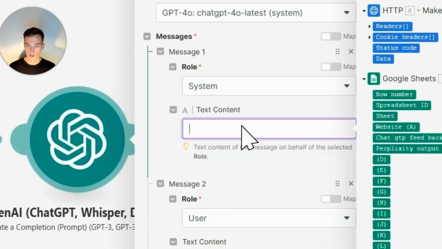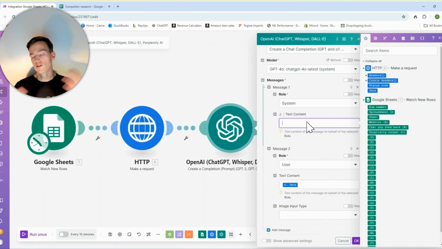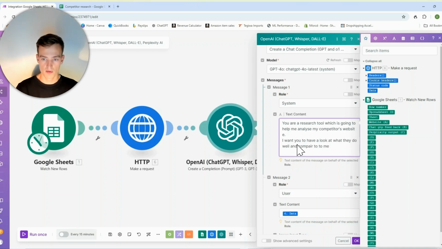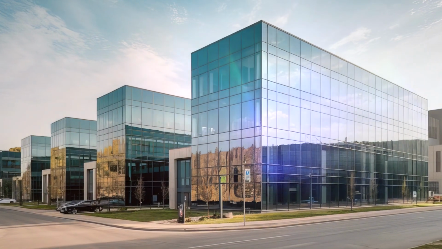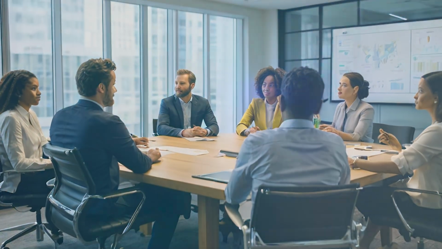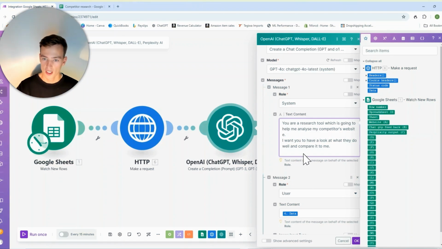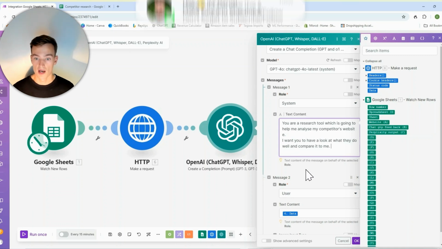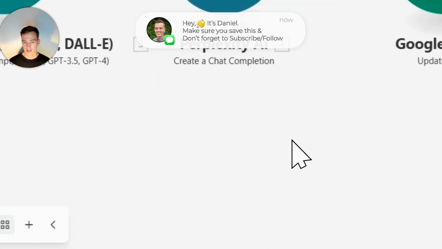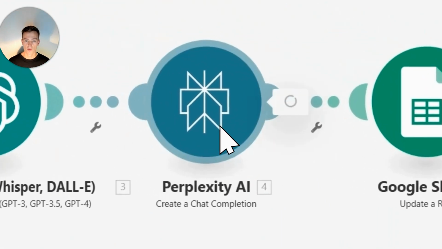We'll go on to here, and this is where you give it an idea about what it is. So you are... I'd probably input here something about your company, what it is that you do, why you do it, what makes you special, just so you can collate that information into one place and use it there. Then user, just simply hand over the data. To be honest with you, you can probably do a better prompt than that.